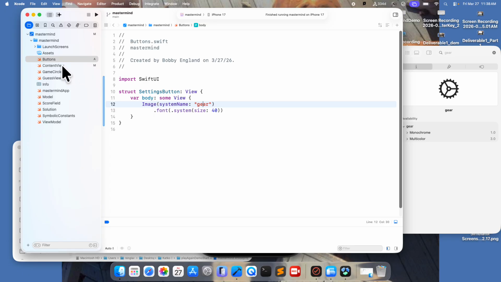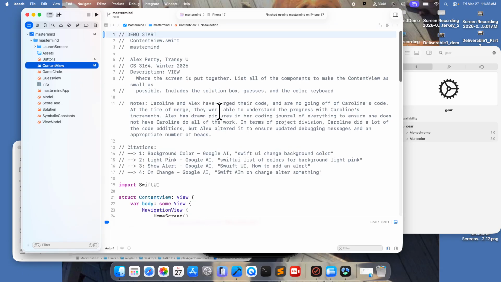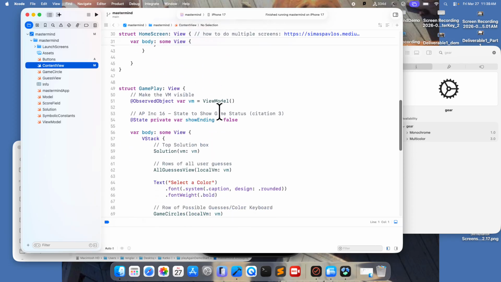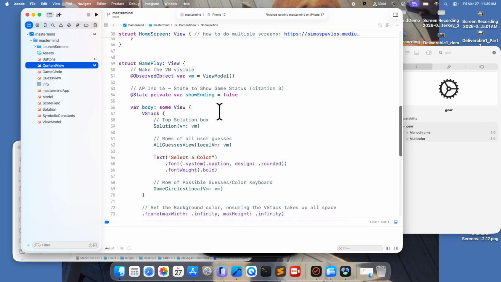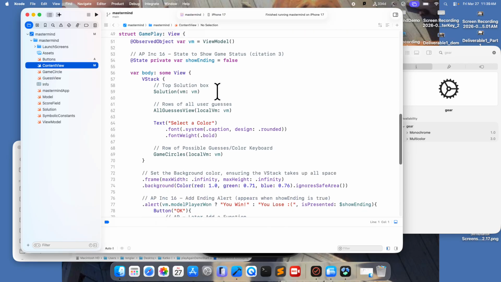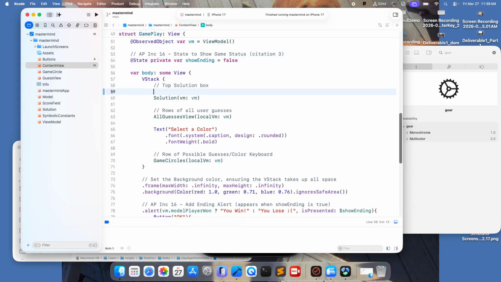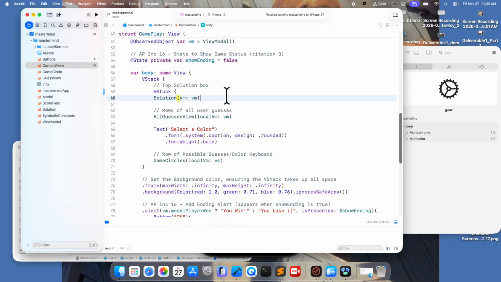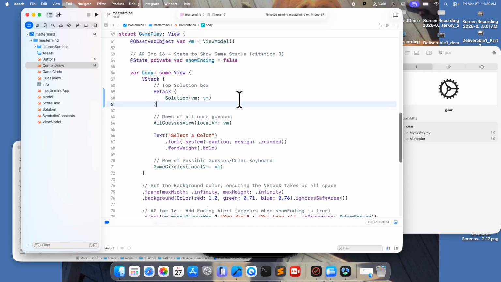So we're going to go into our content view. Let me see. And we're going to put this in the screen because I want it to go up in the top right hand corner where you typically have a settings button. So we have our solution shown, so we're going to do an H stack here, and we're going to put it next to where the little mastermind thing is. Okay.